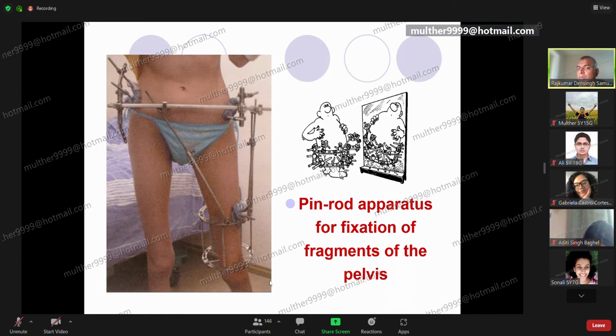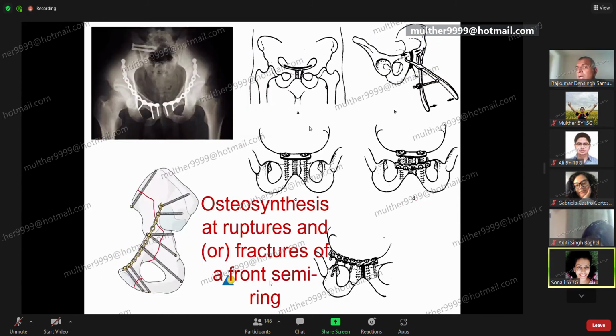Of course, you can see pelvic fracture in this comic, but this is the reality of a patient with pelvic fracture. They will be on an external fixator for a very long duration. Sometimes treatment can last from 6 months, even 1 year, until 2 years, until they completely have a normal pelvis. If it is simply a fracture of the superior pubic ramus, then we can go for reconstruction plates and screws, or simple plates and screws, or screws. Understood? Yes, doctor.